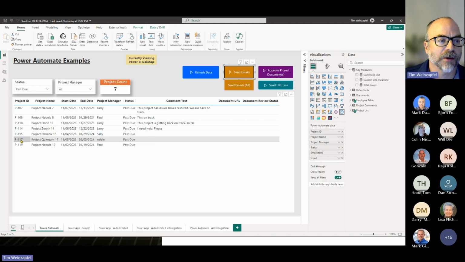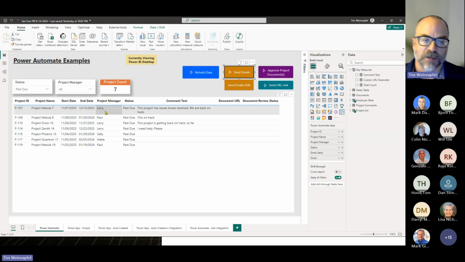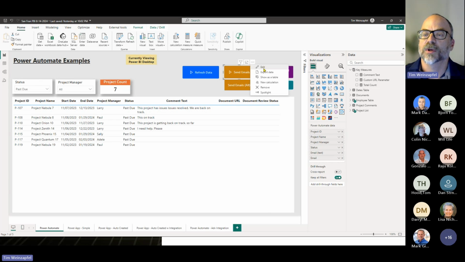So that would be right here, and of course there was one for every email. Now, in this example, Larry is getting 3 emails. I could, of course, update my flow so that Larry gets 1 and there's a very nice table. But let's walk through how this was done. I'm going to open this one up and walk through the steps to show you just how easy it is. So let's edit this one.